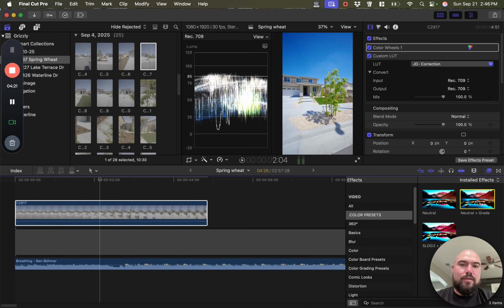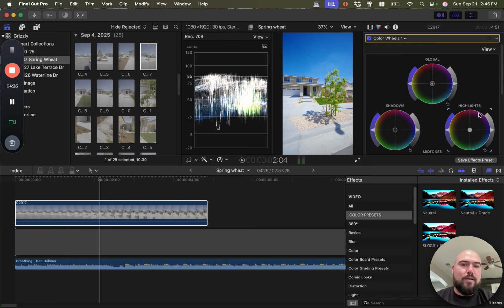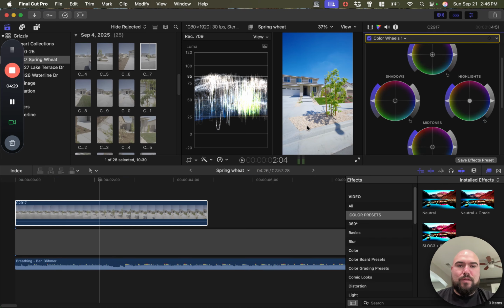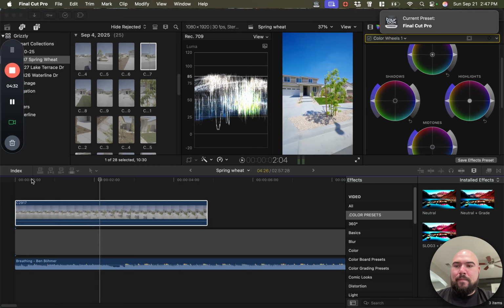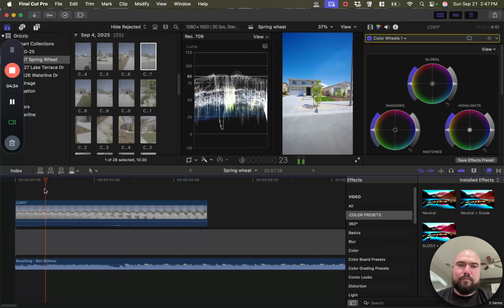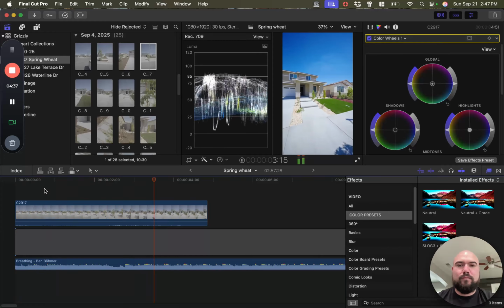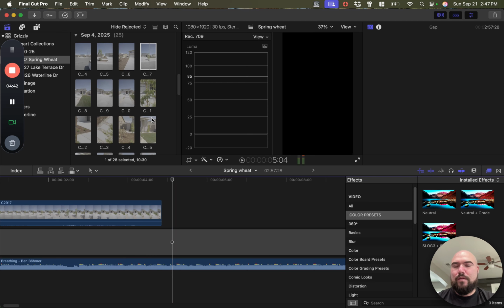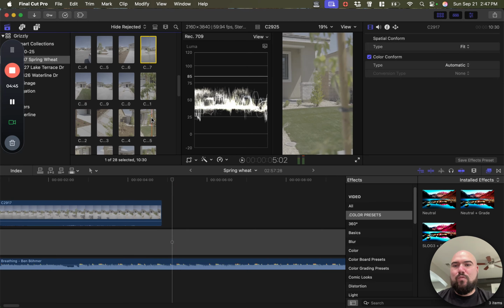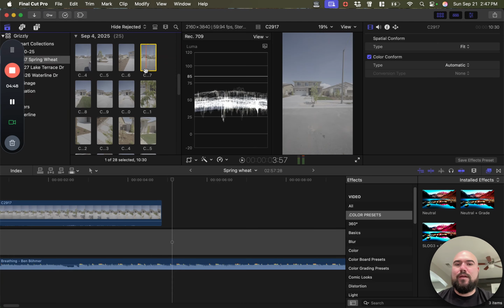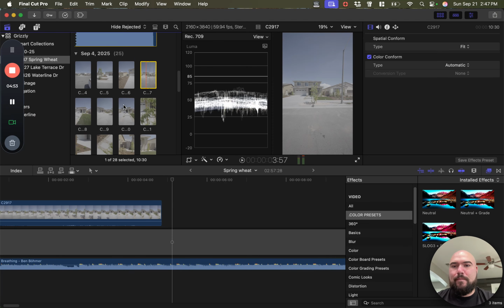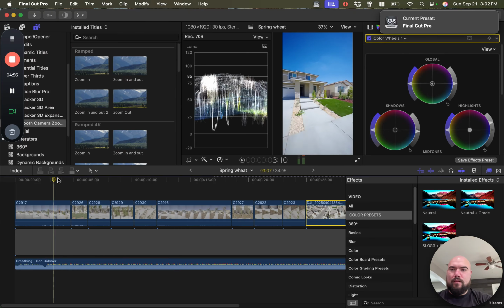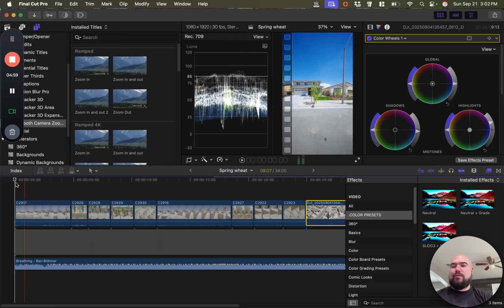So then we'll color grade it. This should be most of the time just a one click. And honestly, that's pretty good. Okay. So usually we'll do one wide, then some detail shots, then back to wide, then details. Okay, so this is the timeline that we've pieced together so far.